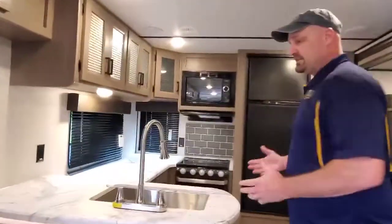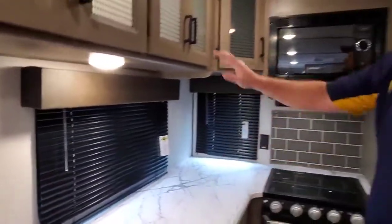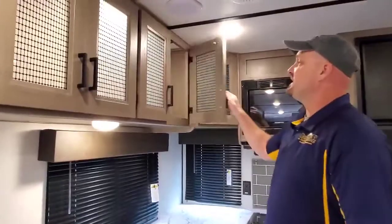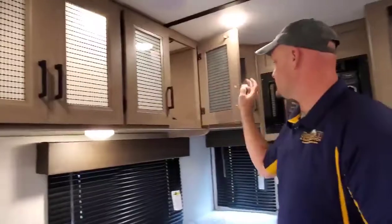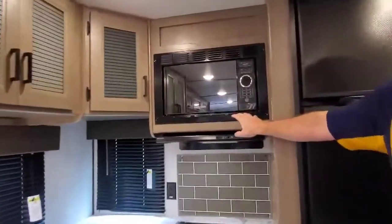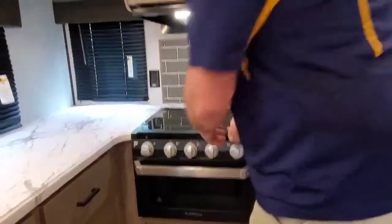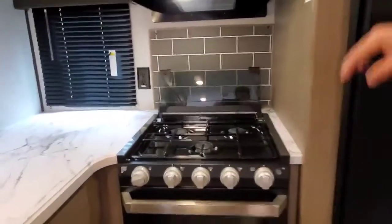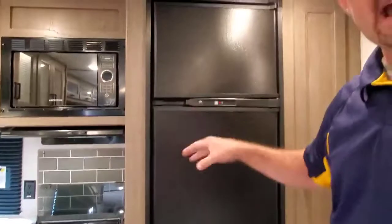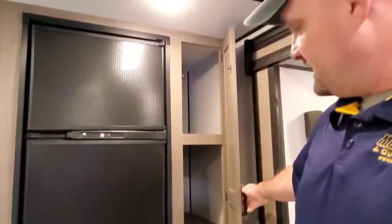You can see that this is a rear kitchen coach. There's a lot of countertop space and a lot of cabinets — lighted inside the cabinets, which makes it really nice to find stuff. Back here you have your Greystone microwave and your Furion three-burner stove. This cover folds up and becomes your backsplash. Come over here to your Norcold gas and electric refrigerator — really nice refrigerator — with a little bit more storage on the side, pretty deep.